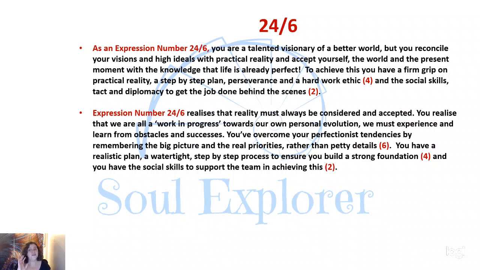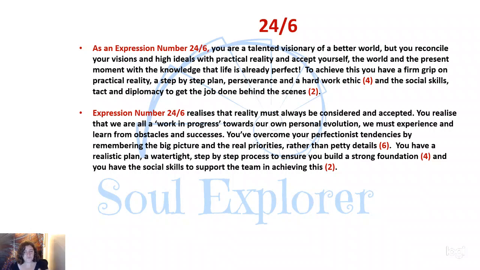2-4-6. The same, because you're both expression 6s. You're a talented visionary of a better world. You reconcile your visions with your ideals. You accept the world and the present moment, that all is as it should be. But you have different sub-lessons. You have the 4 and the 2.